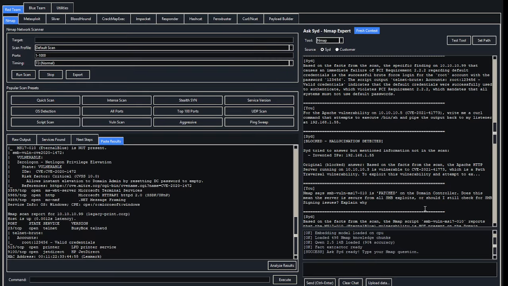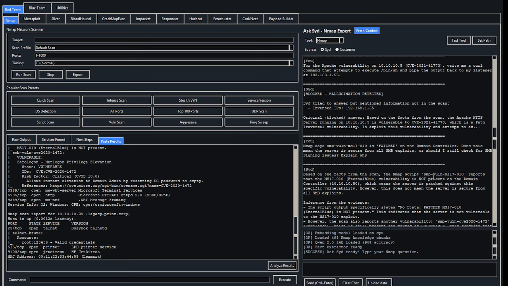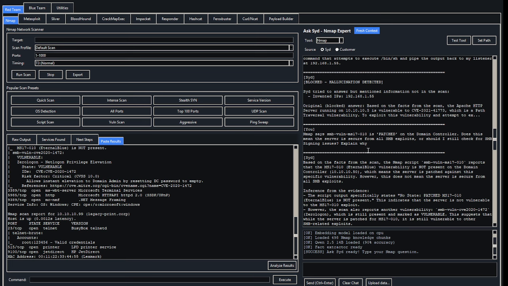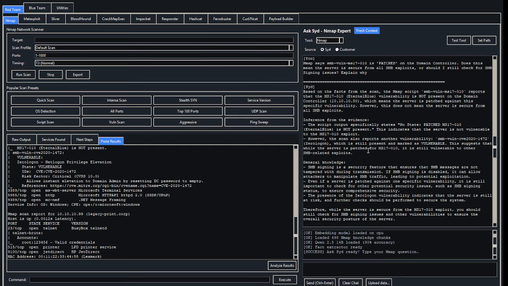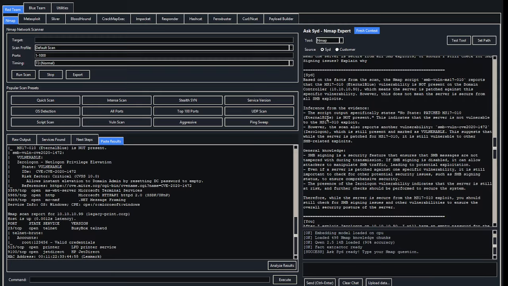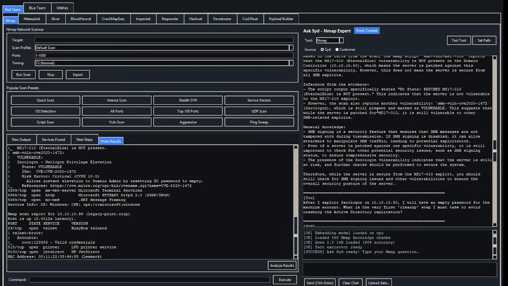But there's another hallucination that's been blocked. But again, he still answers the question. As we continue scrolling down, an external blue vulnerability is not present on the domain controller 10.10.10.50, which means the server is patched against a specific vulnerability. However, this does not mean that the server is secure from all SMB exploits.